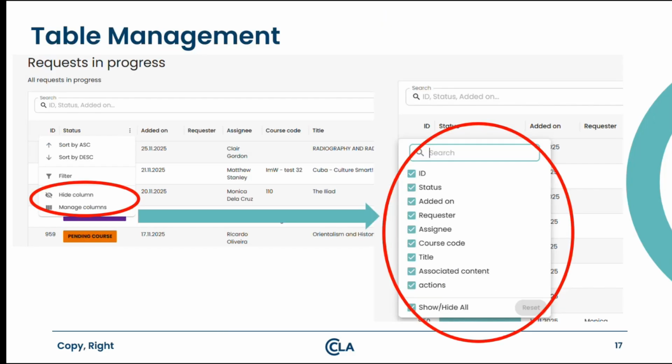So we've implemented a couple of minor improvements to the tables in the DCS, which, like the dashboard, will allow for a little bit more personalization. So we've retained all of the sorting functions we have in 1.0, but you're now able to hide and manage columns so that you can declutter your tables and only see what you want to see. So this functionality applies to all tables in the DCS. So that's requests in progress, which is currently active requests, complete requests, users, courses, and this also works on the search and discover page.